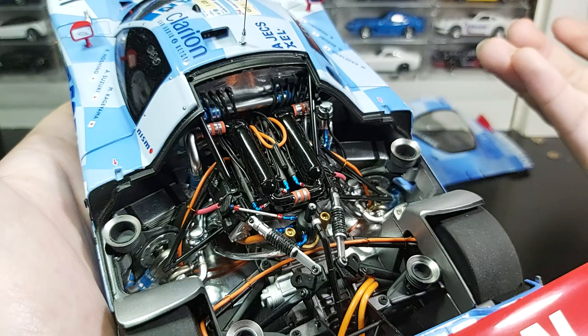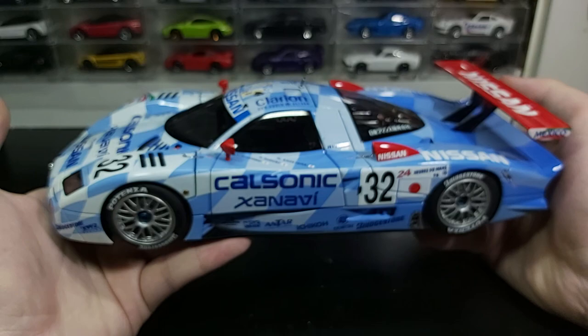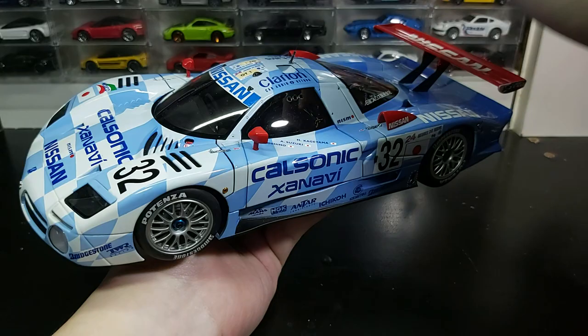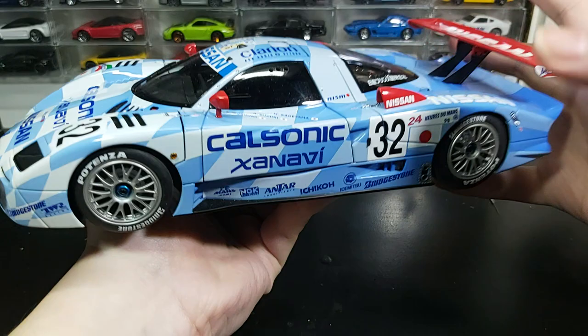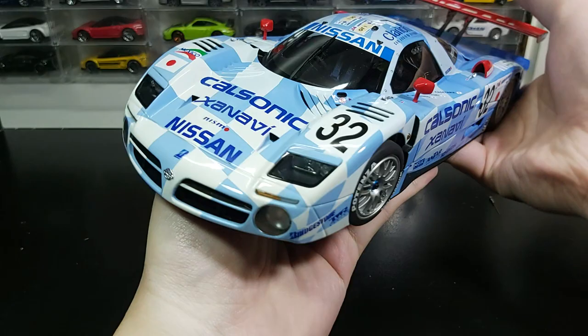So let's put the engine cover back here, just like that, very easy. And actually the car itself here, I'm not gonna let you see the base. I mean, I can, but just for a second, it's nothing right down there. Oh, I broke it again. So down there is like this, AUTOart. You'll literally see Nissan R390 GT1, that's it. Nothing really that special. Oh, god damn it. Okay, there you go.